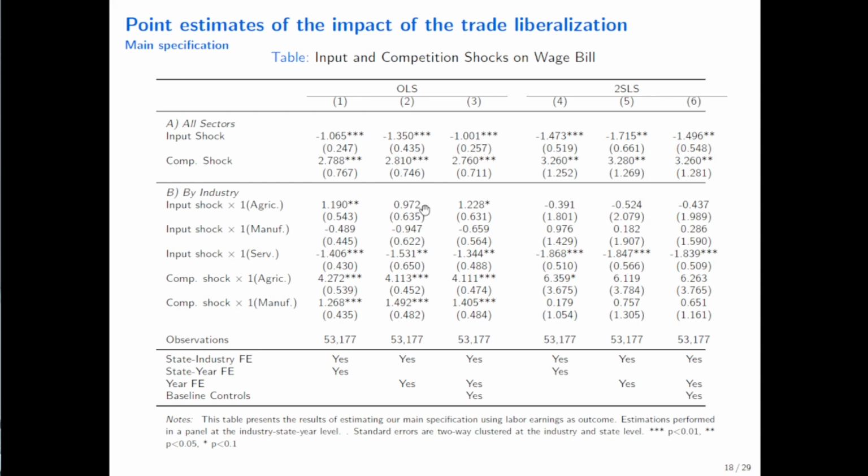Okay, but part of our analysis was interested in exploring heterogeneity across one-digit sectors. So in this panel B, we separate the effect between agriculture, manufacturing, and services, and for the competition shock, we separate between agriculture and manufacturing. And what we find is that the input shock is positive for agriculture or zero for manufacturing, while most of the effect is driven by the service sector. So the interpretation of this result is that labor and intermediate inputs are substitutes in the agricultural and manufacturing sectors, and we don't know about the service sector. It can go in any direction. And for the competition shock, we find more positive effects for agriculture. This suggests that maybe the trade elasticity is higher for agricultural goods than manufacturing goods, but we're going to confirm that later in the structural estimation.